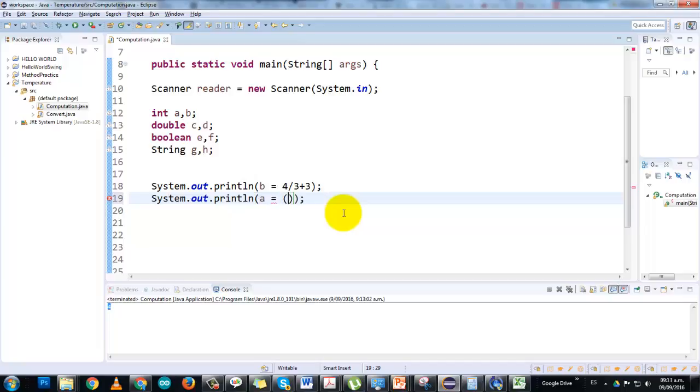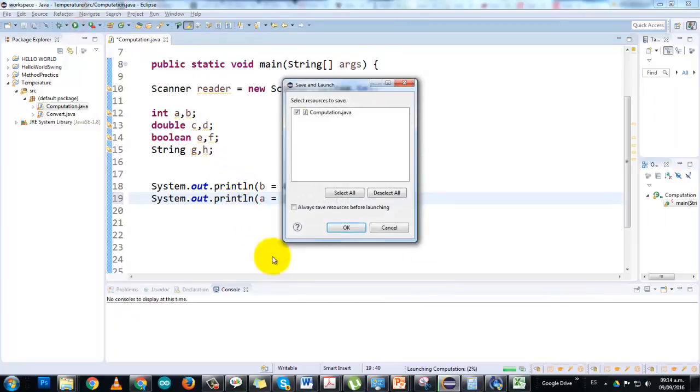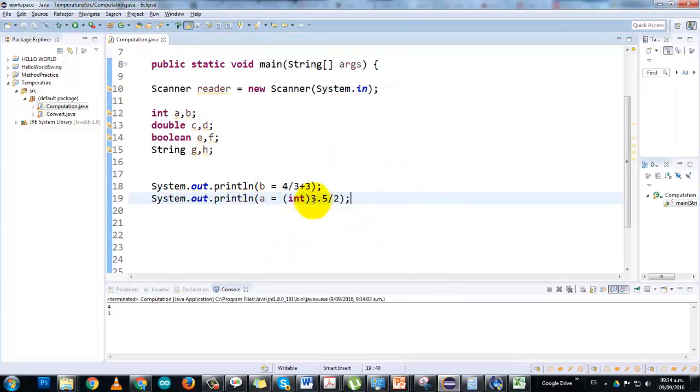So in this case, I would like to cast a double, 3.5, divided by 2, and I won't have any problems because I'm casting this 3.5 into an integer, and an integer divided by an integer is also an integer, okay? So I can clearly see this: 3, because this is cast into an integer, divided by 2 is 1, okay?